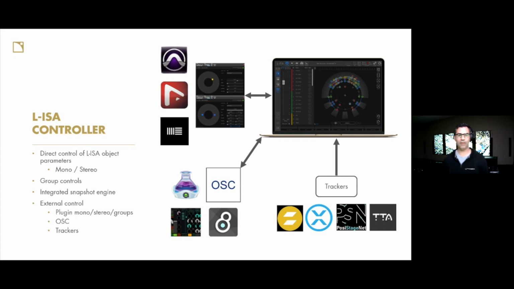We can even interact with trackers. So we can use tracking solutions to automatically position an object within the sound space. That means an actor walking across the stage can be automatically positioned both in X, Y, and even Z if desired. And these trackers integrate natively within the L-ISA controller.